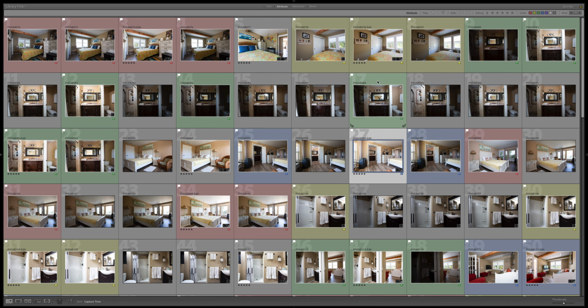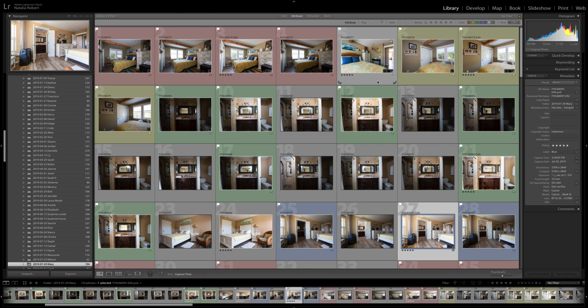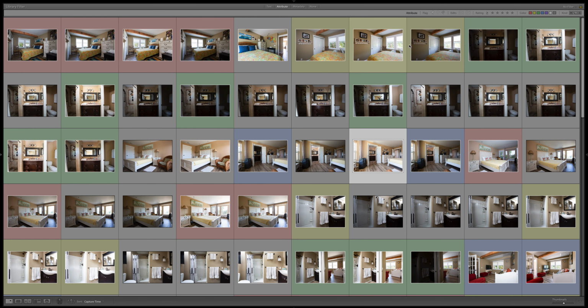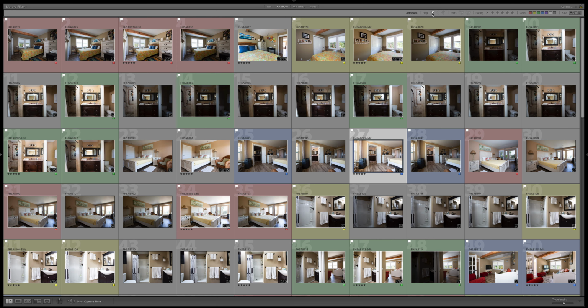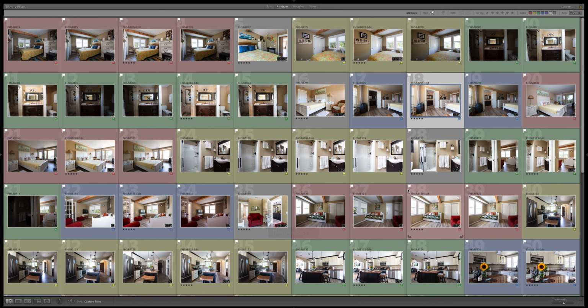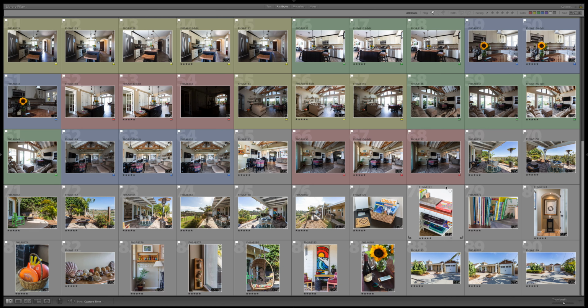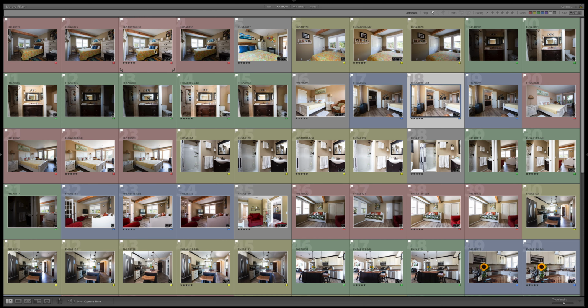Now I'm going to bring these side panels back. Oh, actually, I didn't need to do that. I can do it up here. So I'm going to just select the flagged photos. If you go through and flag, then you're going to see this is essentially your set, but you're still seeing all of the individual layers that are going to go into the blended photos. So this is where I would select the uncolor coded photos.